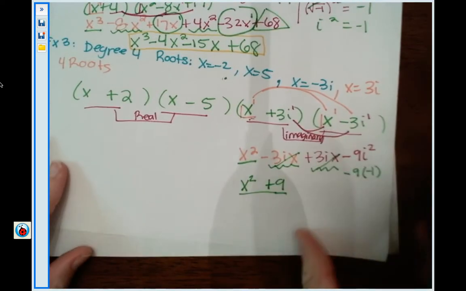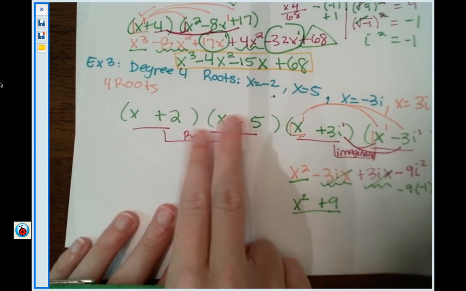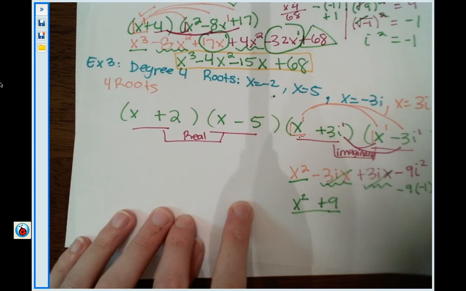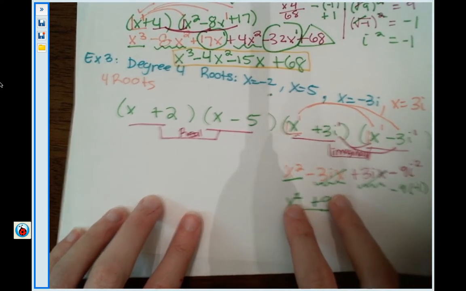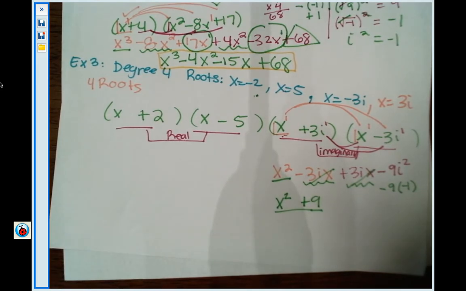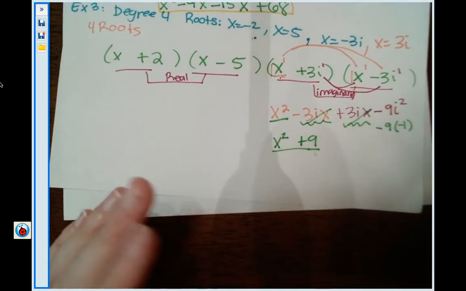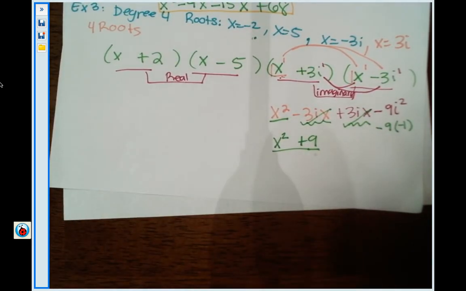Okay, so from here, you guys, what we're going to do, we're going to take our real factors and multiply them together. And then whatever we get here, we're going to distribute to what we got here. So you guys should definitely be able to take it from here because we've done problems like this. But if you're still not confident in distributing, feel free to watch the video. But I highly encourage that you guys pause the video and try to do it on your own and fast forward to the end and see if you get it correct. Okay, let's get this distributing party on the road.